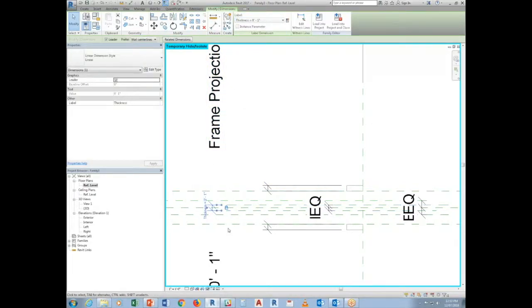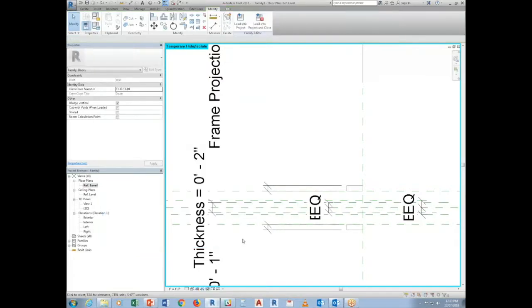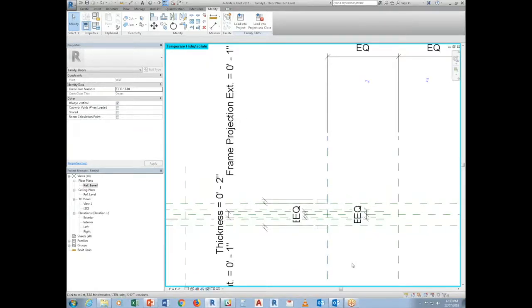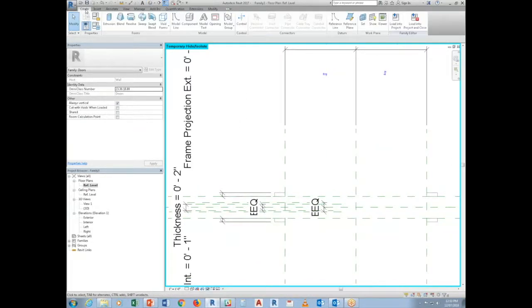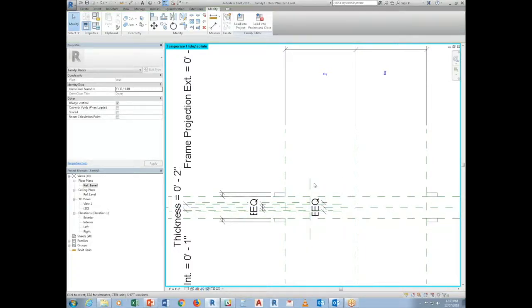And here I'm just going to go in and say 1 inch and choose thickness. Because this thickness, typically for a pocket door, I'll just say 1 3/4. There we go. So it's automatically adjusted to that.